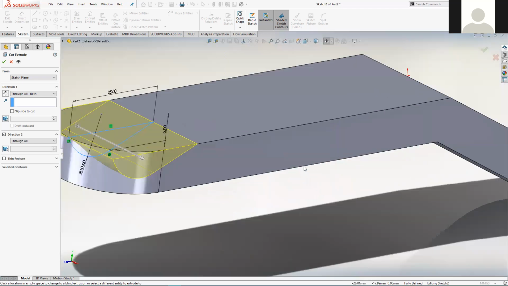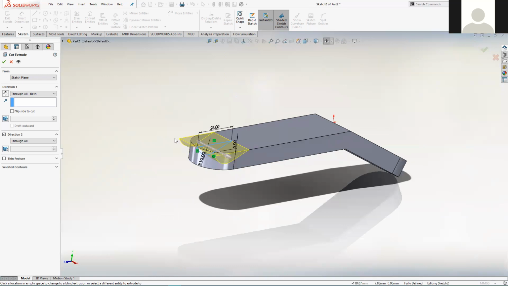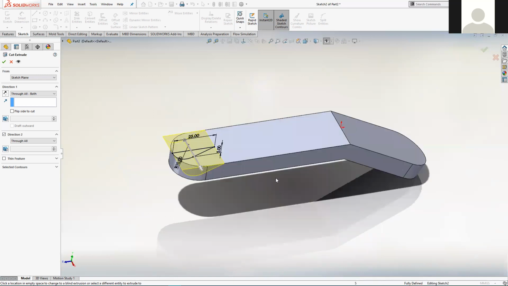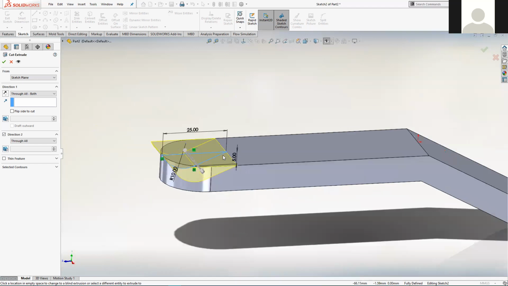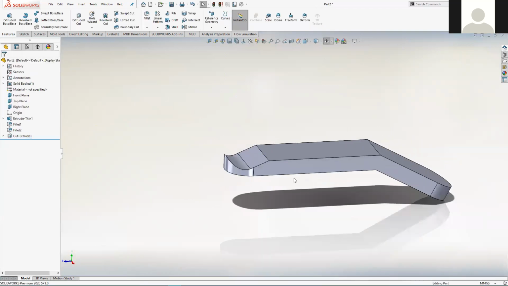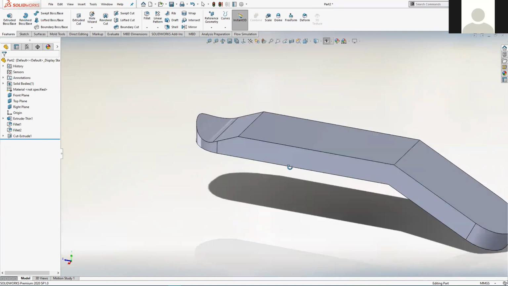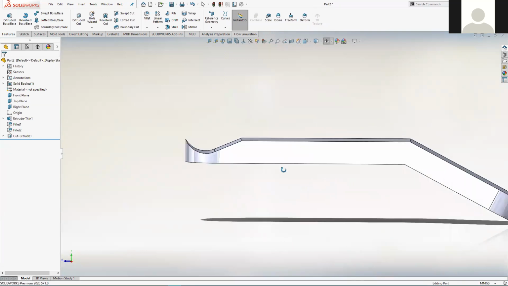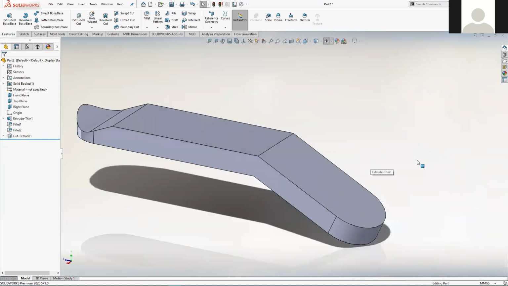But if our part was to get fatter, this thing would travel all the way through it. So that preview looks like what we want. So if we click on OK by clicking on the green tick, that should be what we get. So that's our cutout.